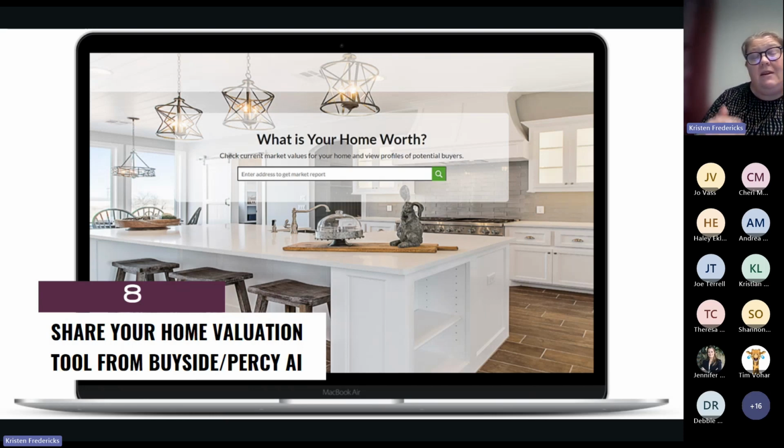So somebody might take, again, let's go back to step 7, that direct mail postcard. Maybe it's a great opportunity if you get a home valuation for 123 Main Street, and then you get another one for 125 Main Street. You know, it's probably somebody around there taking a look. It's a great opportunity to be able to send maybe those postcards about home value to the entire street, or maybe 2 or 3 streets right in that area. You know, somebody is looking, and it's a great opportunity for you to tie all your different tools together and try to get that QR code and try to figure out who might be looking at the value of their home.